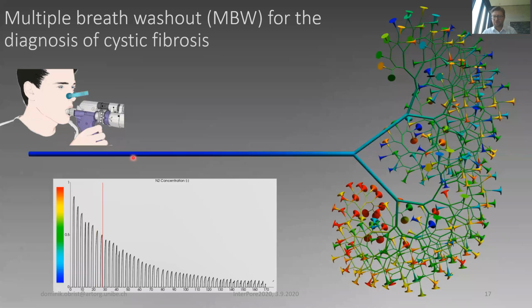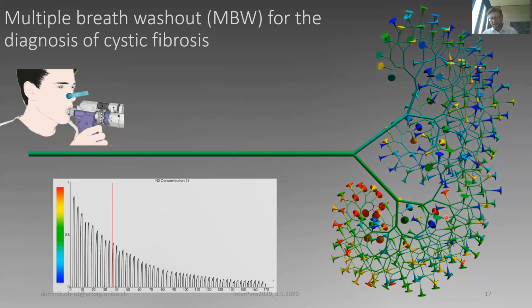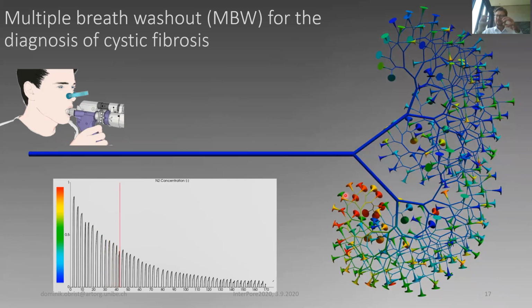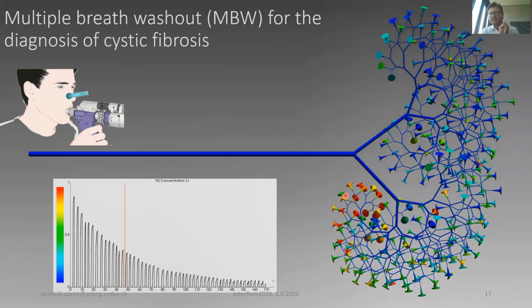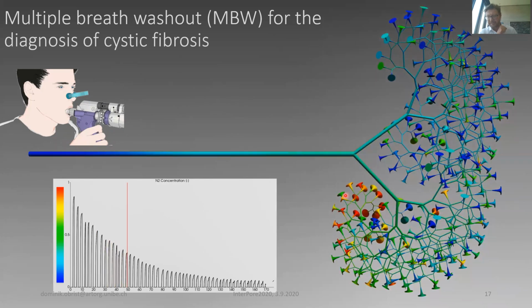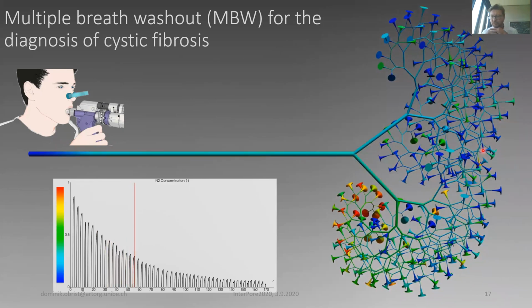So to speak, what we see at the mouth is like the integral or the convolution of everything that is happening here in these lower airways, or here, these trumpet-like structures. These are the lowest parts, the acinar structures of the lung, which hold the nitrogen the longest. And you see a certain heterogeneity in this result. It is a wanted heterogeneity because that's how the lung is formed.